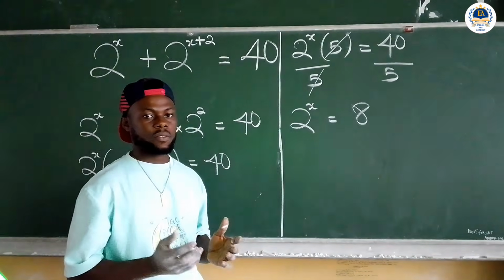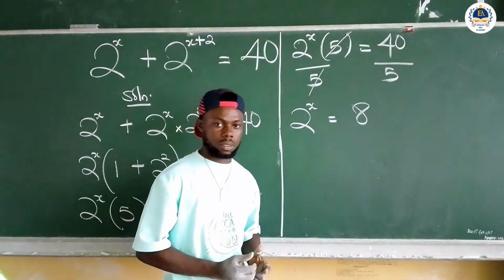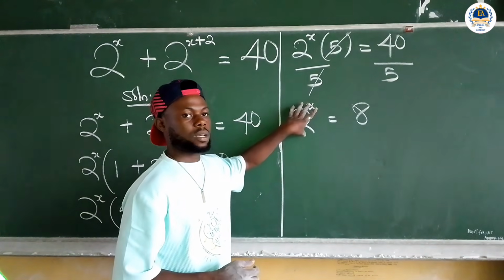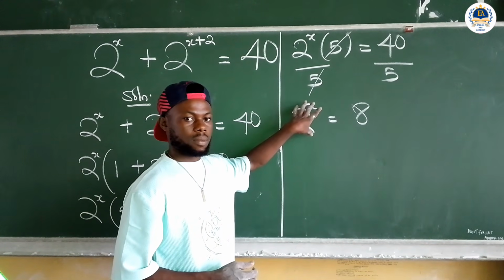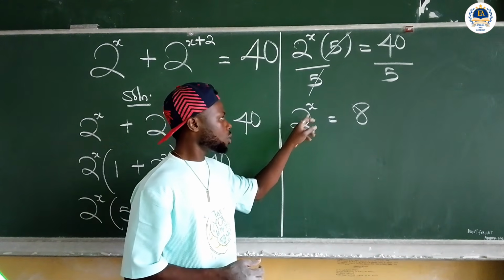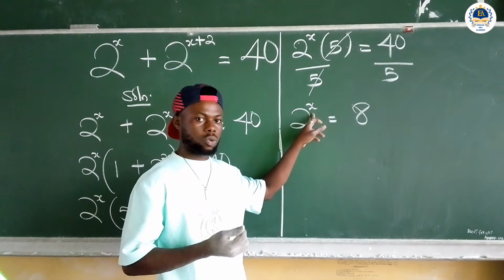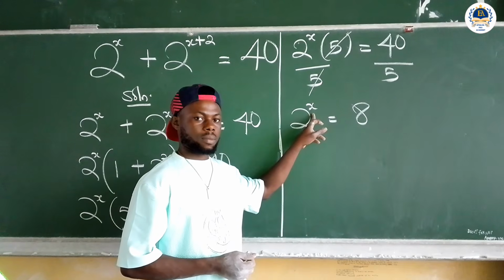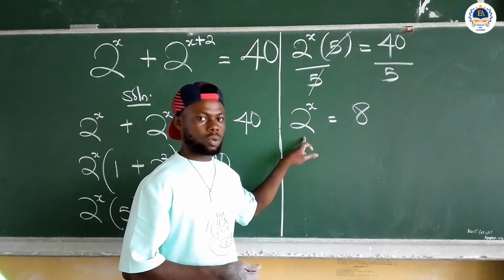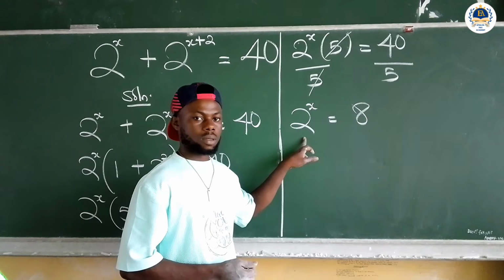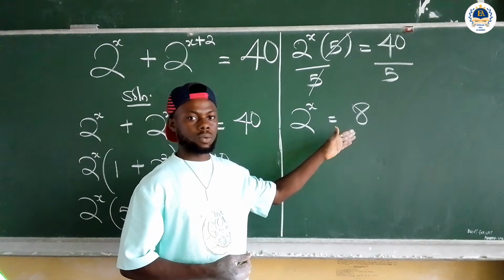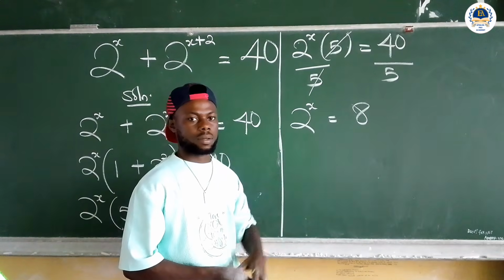How do we make the value of x the subject? First things first, considering this exponent, this is written in the form of a number raised to the power of another unknown number. We also have to change 8 into this form so that the left and the right hand side will all have bases and powers.